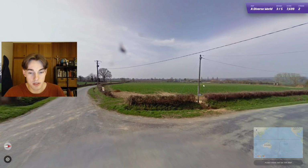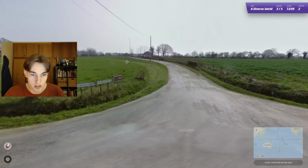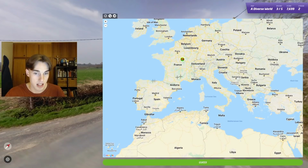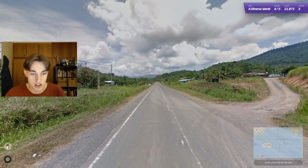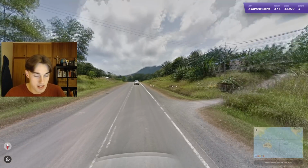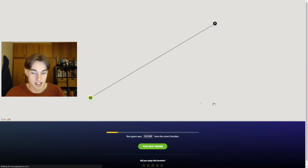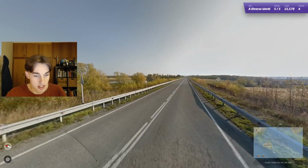Next one, looking like French poles. French language as well, I believe, so yeah, this one should be France, just making sure. Yeah, all French language. Surely this is not Luxembourg. I don't think it is. So just somewhere out here, maybe. Yeah, just in northern France or middle France there. This one kind of looks like Borneo. We've got the white car, so that would make sense for Borneo as well. Yeah, I like it best. It could be elsewhere, but realistically, when you get around like this, should be somewhere in Borneo. Ends up being up in Sabah. So that's fine. Next one.